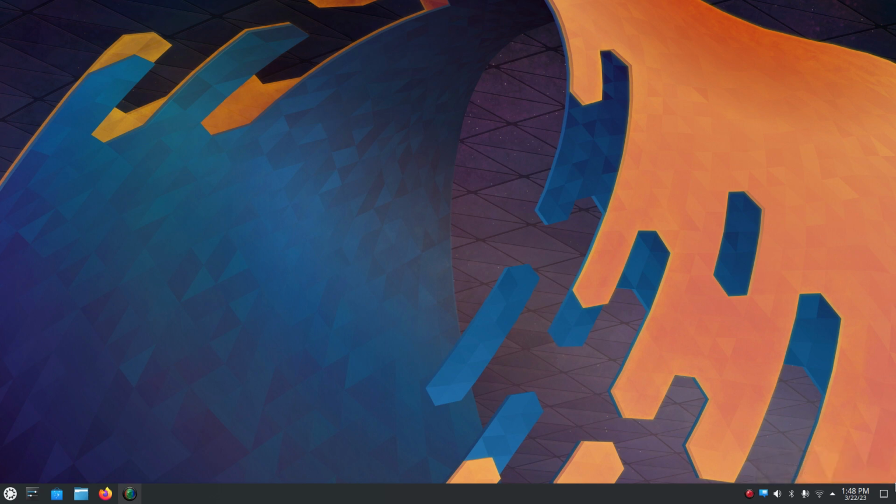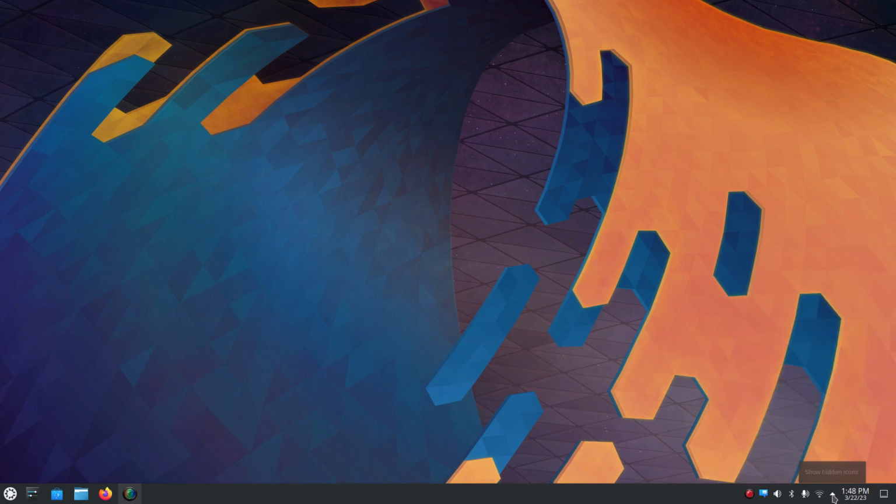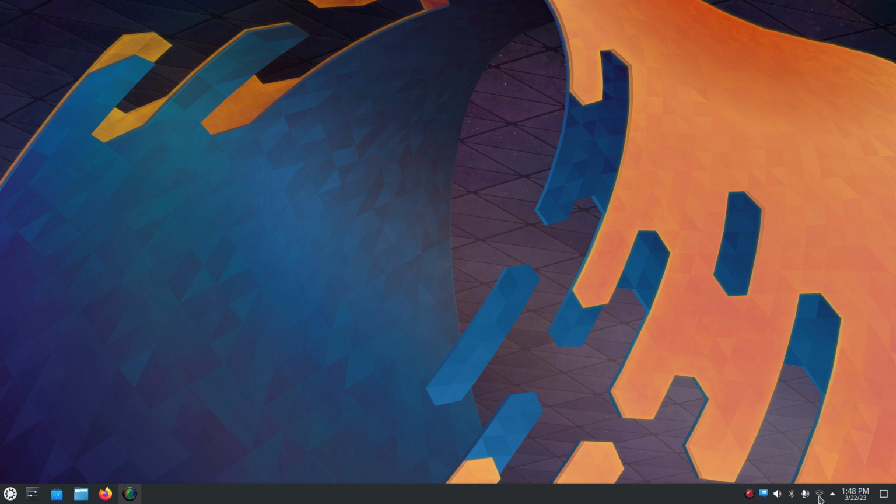Maybe my subscription key is covering part of it, but you have minimize all windows in that box. You have your time and date thing. You can right-click on it and do some other options. You can also click on it and you get a calendar, and click on it again to close. Multifunction information, status information keys, that kind of thing is underneath that. Your wireless thing, your microphone thing in my case, Bluetooth thing, volume thing, and a system notification helper thing.